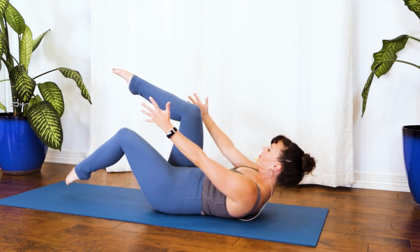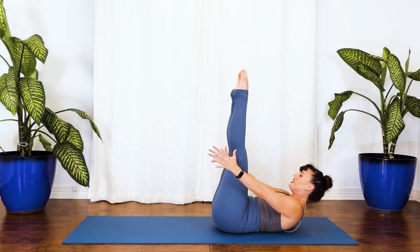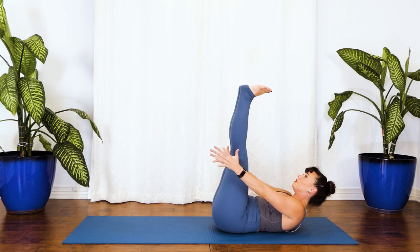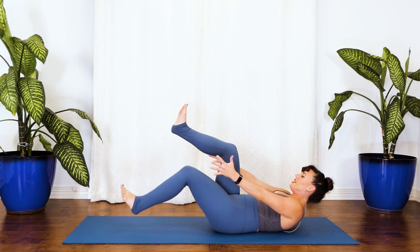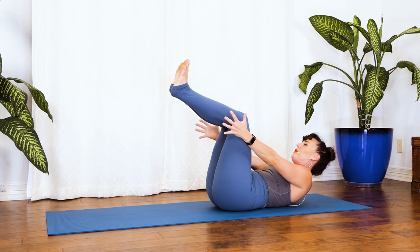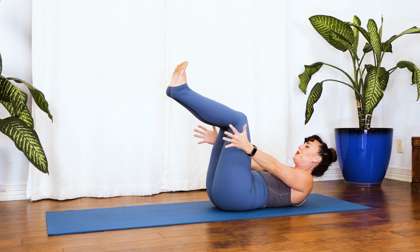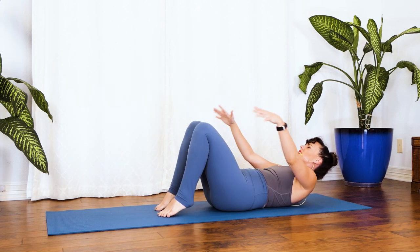One more set side to side, last set, last one. Pause — squeeze the inner thighs, curl a little higher. Extend the legs up to the sky, hug the imaginary present. Flex your feet and point your toes — flex and point, two more times. Last one: flex, pause, bend the knees, squeeze the inner thighs together, pull the navel in. Heel down, exhale, tone the tummy, lift — continue alternating. You could always take your hands behind your head if you need a little extra support, there's nothing wrong with that. Inhale down, exhale lift — you got this, friends. Two more sets, last set — both legs together, pause, squeeze the inner thighs, take a big breath. Feet down, head and chest down. Beautiful job.